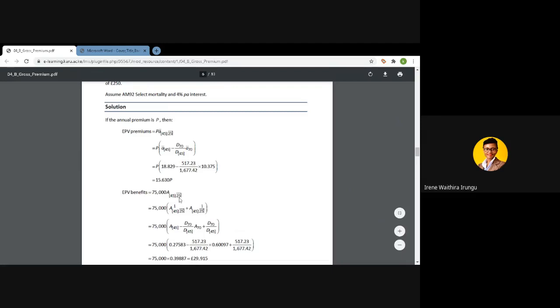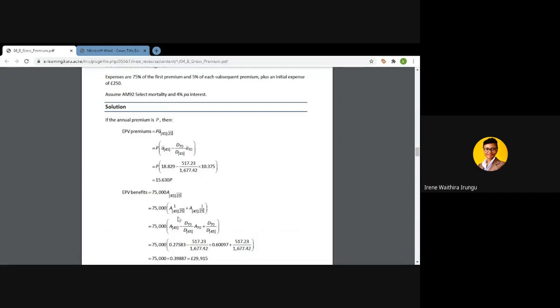So we know we can express an endowment in terms of the summation of a term and a pure endowment. And when we have it as a term, we can express a term assurance contract so that we're able to read most of these values directly from the table. We can express this term assurance in terms of a whole life and a deferred whole life. So this is again to simplify our expression, and we can express our terms in terms of the D function as this.